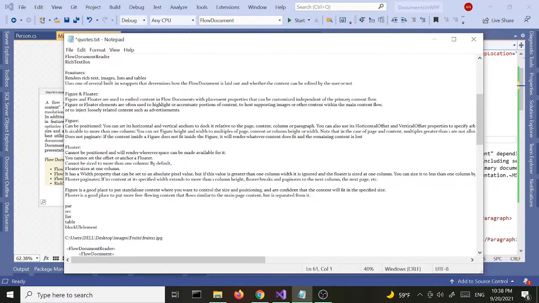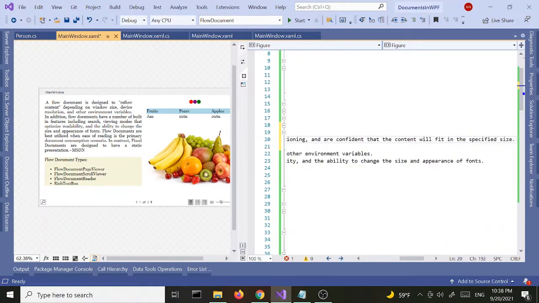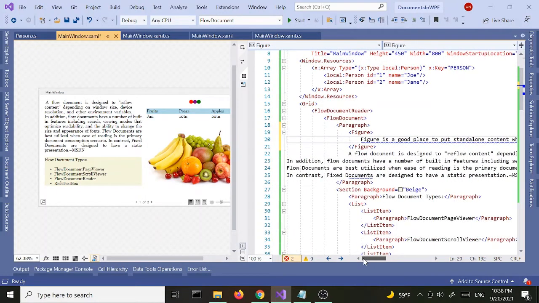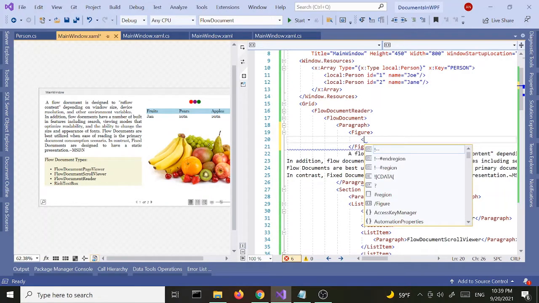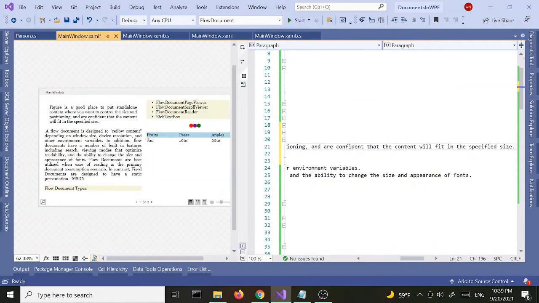I'm just going to copy a sentence from here that says figure is a good place to put standalone content where you want to control the size and the positioning and are confident that the content will fit in the specified size. So I'm just going to copy that sentence and paste inside the figure. I'm not sure if we can directly, no, I can't do that. I have to add another paragraph inside there. So first add another paragraph tag, I believe, and then we can paste it here.